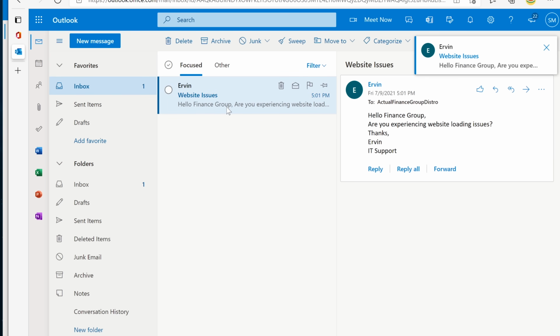Website issues. It's good to make these types of mistakes so you guys can see how it's fixed. This is exactly what happens when somebody's not a member and they start to complain and you can't receive the email, like I showed you where you can recover email, but then you're like, well, what's the problem? Then you check the distro and you're like, oh, okay, you're not part of the distro, so that's why you're not getting these emails.